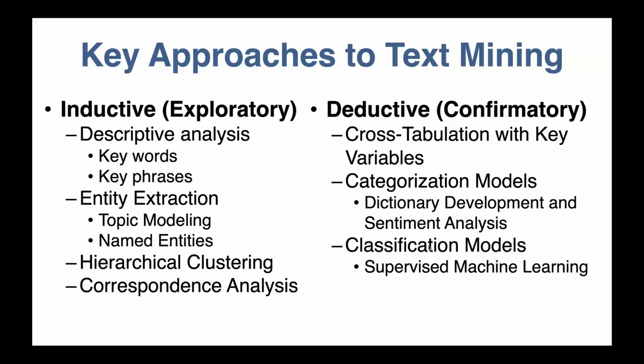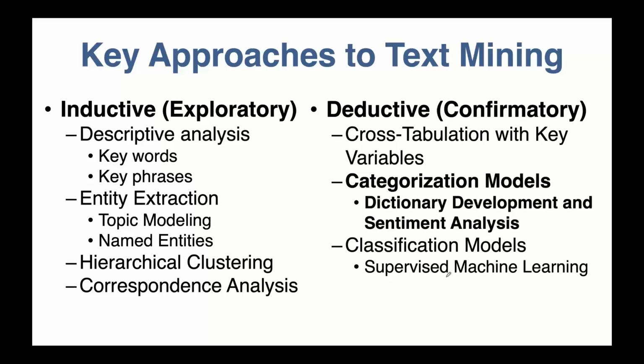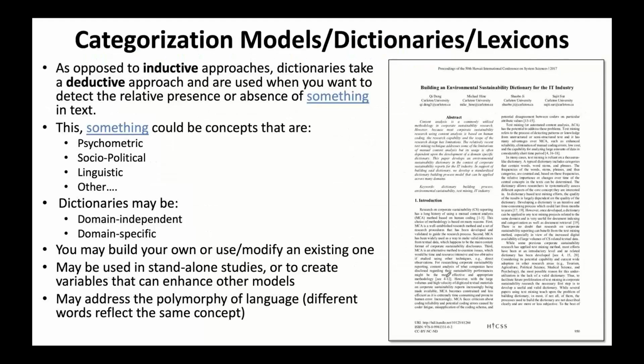But then there's a whole series of other techniques that let you essentially go into the data set looking for certain specific things. These are more deductive or confirmatory approaches, and you can even do hypothesis testing, where you might propose that there is some relationship between one variable and another, or how certain variables change over time, or whether this concept is present or absent, more or less in relationship to other variables and so forth. You can do that through these confirmatory approaches. And in particular, you can do that with categorization models. So let's talk a little bit about categorization models for the rest of this talk.